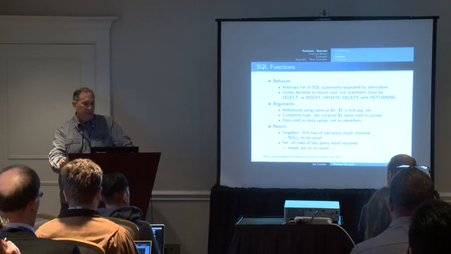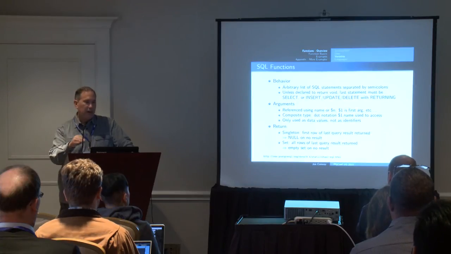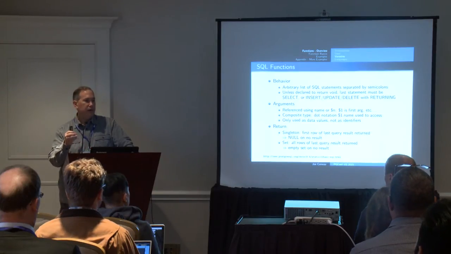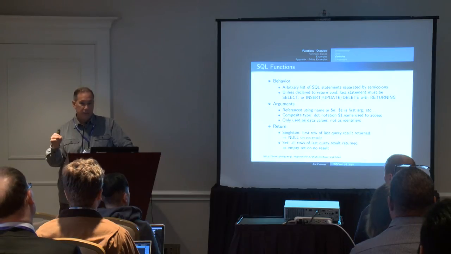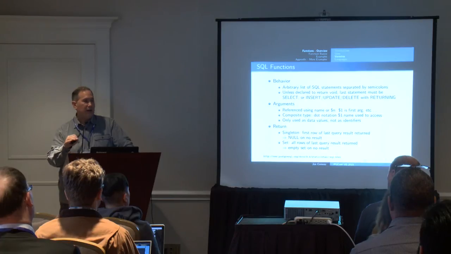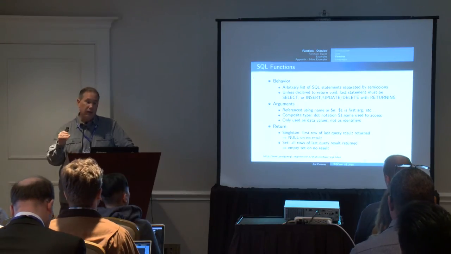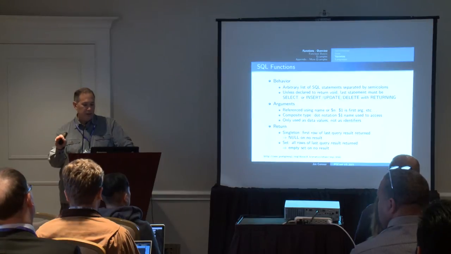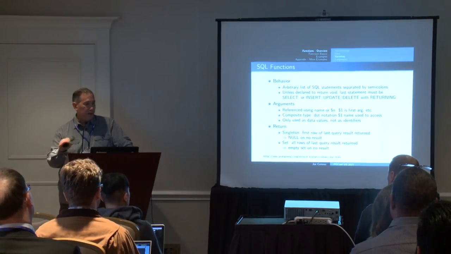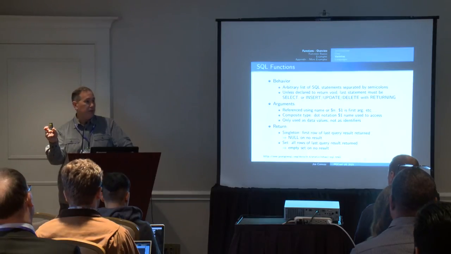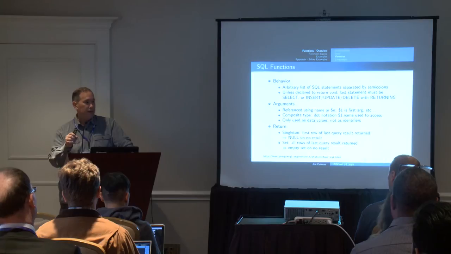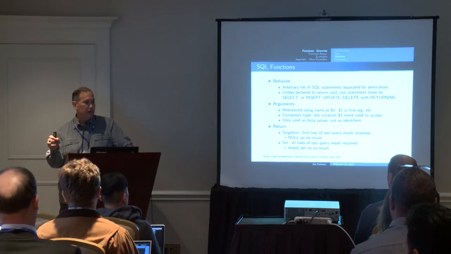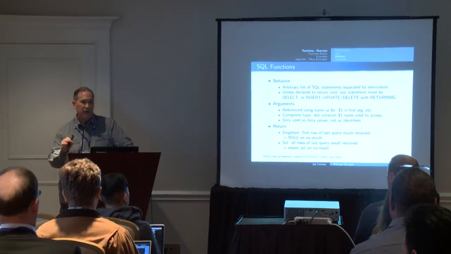And on return, now some of these things we're going to talk about later on in the slides, but you designate for a Postgres function whether it's returning basically a singleton, a single value, single row, or a set, meaning potentially, but not necessarily, multiple rows. If you've defined the SQL function to return a singleton and the last query in the function doesn't return anything, then you're going to get a null. So you'll actually get a row, it'll just have a null value in it. But if you've defined the function to return a set and the last statement returns no rows, then you're going to get an empty set. So there's kind of a subtle difference there.